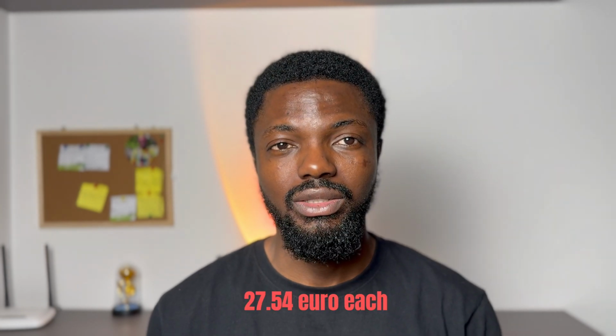It's usually paid on a monthly basis, but I live in a shared apartment, so my flatmates and I just pay for 3 months instead of paying on a monthly basis. So for 3 months we pay 27 euros 50 cents. So you don't always have to get messages from them for your monthly ZDF. We pay 3 months in advance and save ourselves the hassle of getting unnecessary messages or letters in our mailbox.